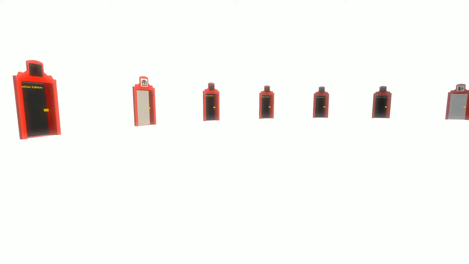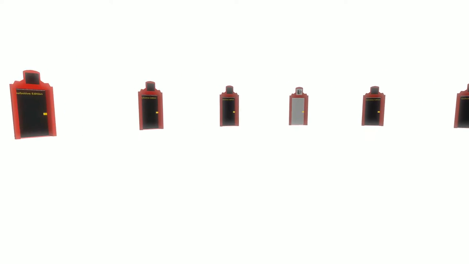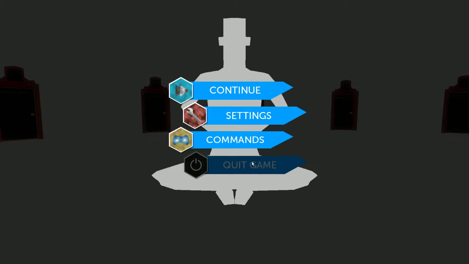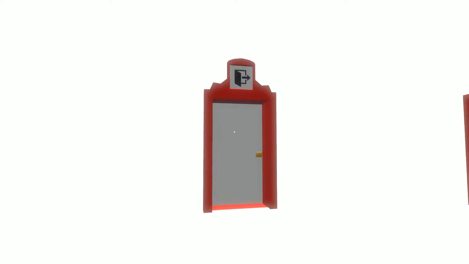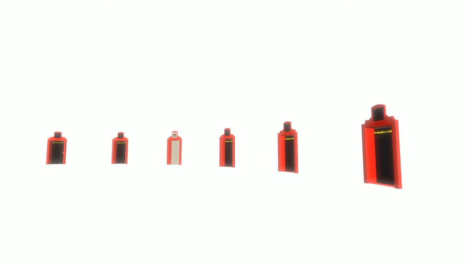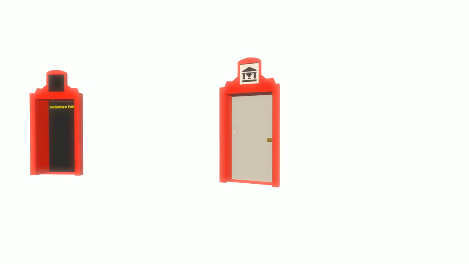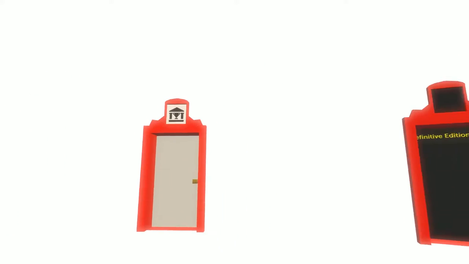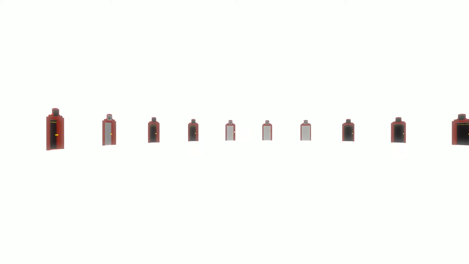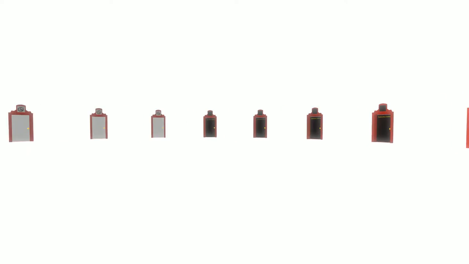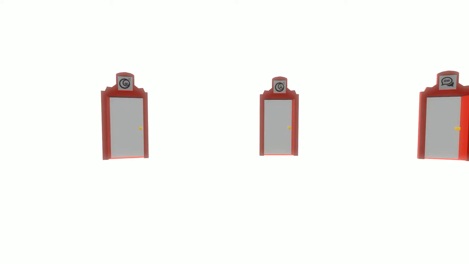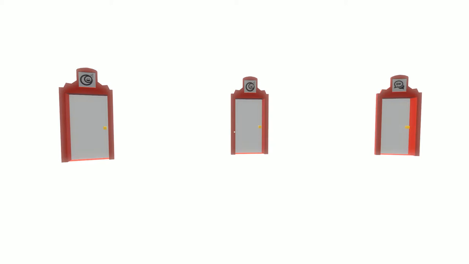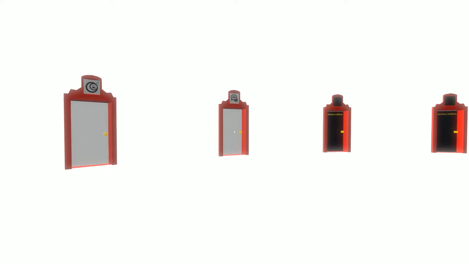Okay, is there an actual game somewhere? Wait, actually, is this the menu? Oh, now we have a quit game option here. That's fantastic. I believe that's probably a quit game. That's a universal icon for quitting the game. There's one more thing here, so what is that? That's a trophy, so that would be like leaderboards. Okay, who cares? So we have three doors left. This one's obviously mine because there's somebody cursing there.